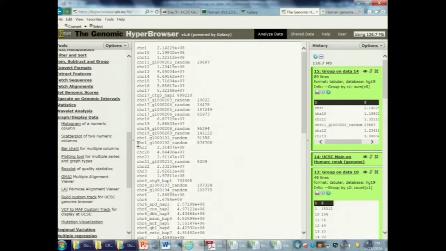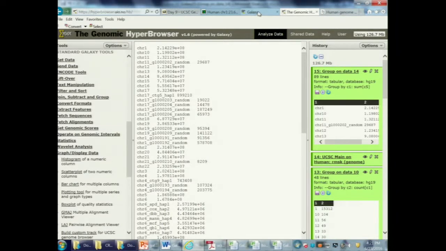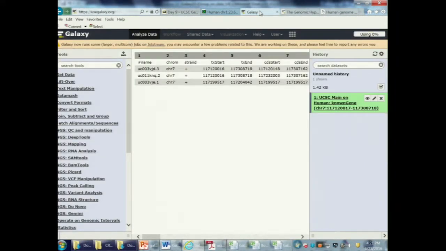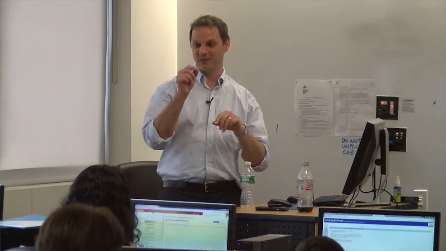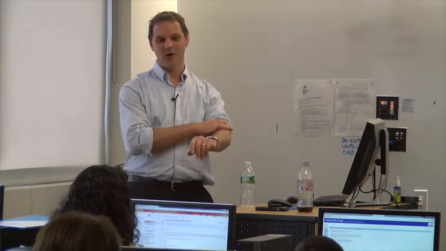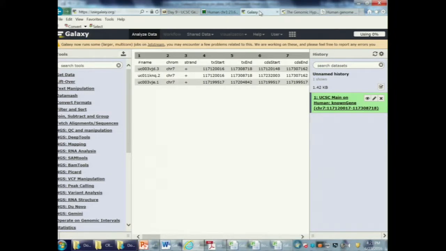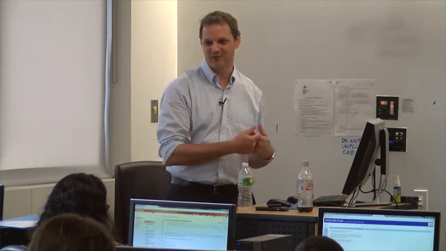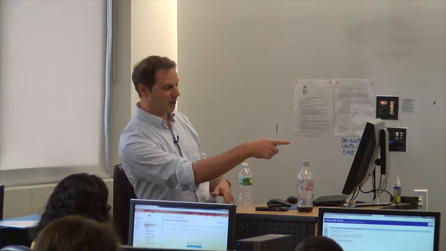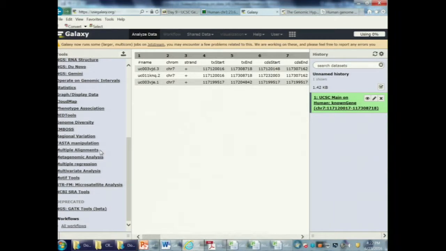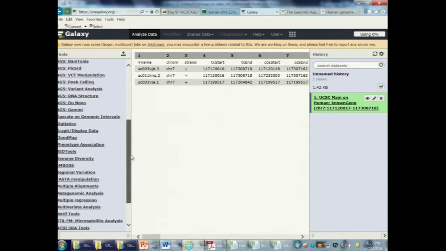There's so many things in Galaxy. Just like I explained the track hubs in the UCSC Genome Browser, which shows you the public list right there on the homepage, but there are all these other hidden tracks that people have contributed that don't show up unless you say you want to see them. The same is true in Galaxy. People make all kinds of tools and make them available. Each one of these things on the left is some tool, with some underlying R scripts or something running in the background whenever you hit go over here on the right. So there are a lot of other tools available on Galaxy that aren't immediately shown to you on the left.